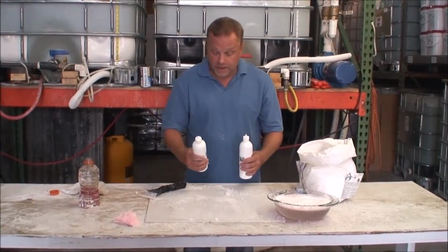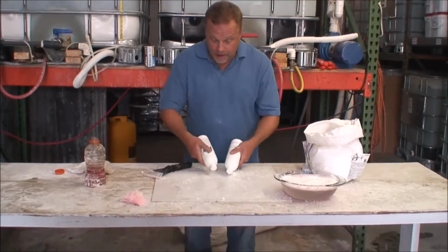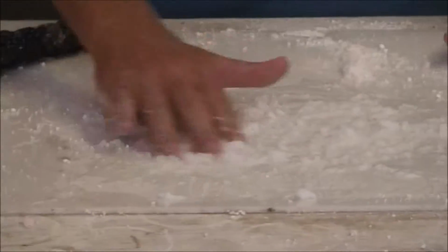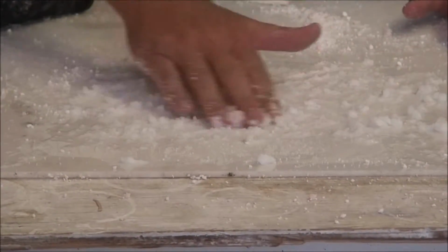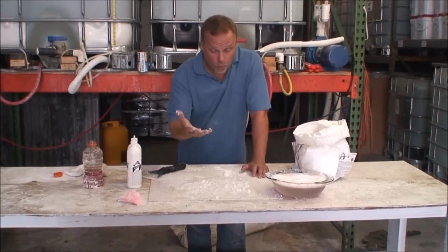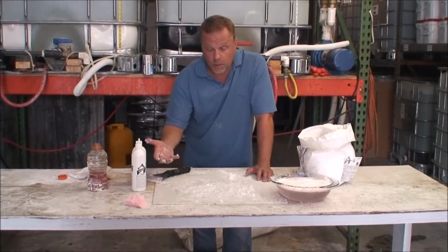Applying this is a piece of cake. You put the Step 1 on, you put the Step 2 on. You could even be sloppy and do them together. And you're going to see that it turns into a solid form almost right away. This is a non-toxic silica. It kind of feels like a gel. There's no negative effects to this whatsoever. This won't hurt your hands or your skin or anything. You could actually clean your hands with this if you wanted to.